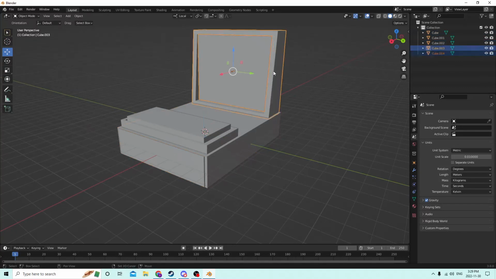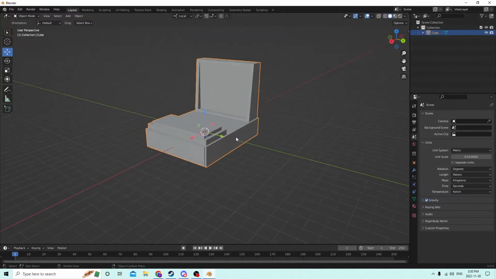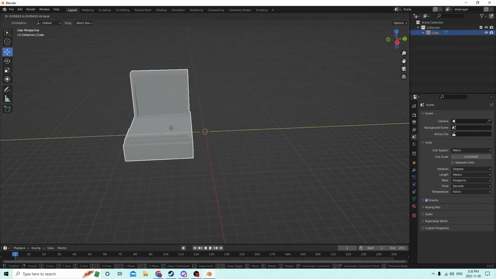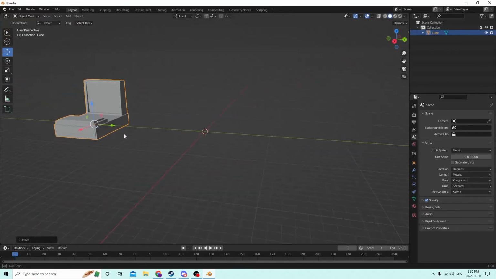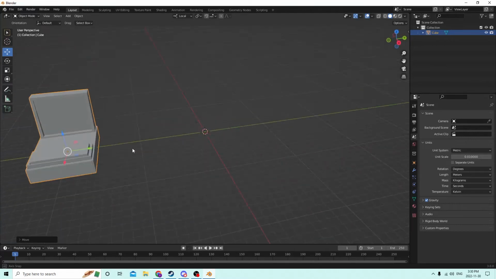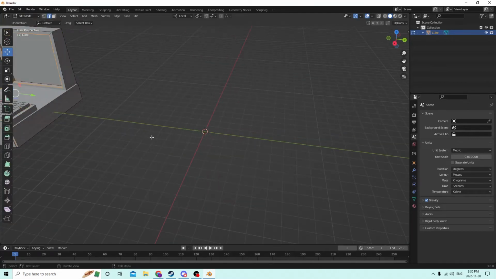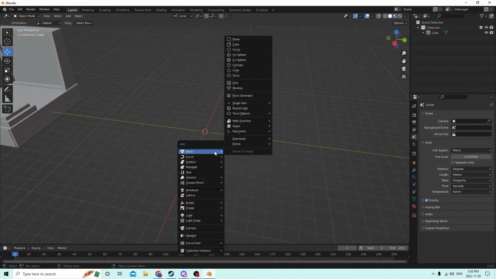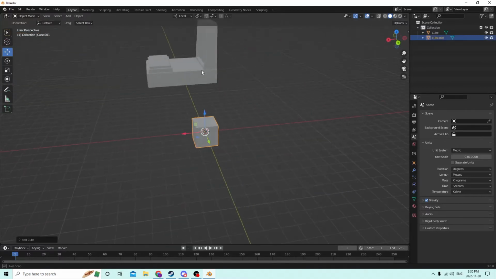So let's maybe just attach everything. So just left click and then shift left click the rest of the pieces, clicking the outer box of that last. Okay. There's our first version. And yeah, that's fine. Let's do a different version real quick. Shift A. Go and make a cube. Okay.